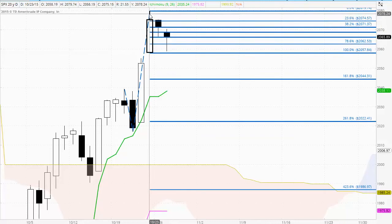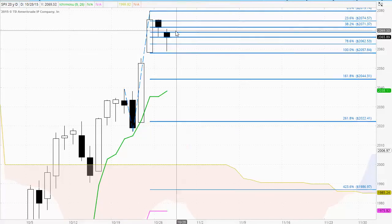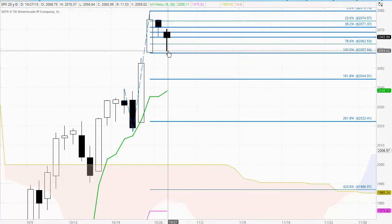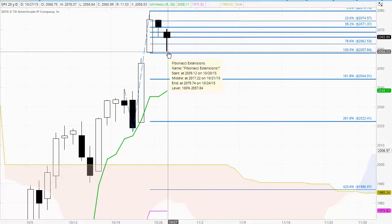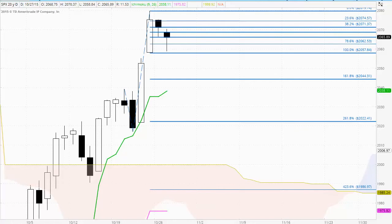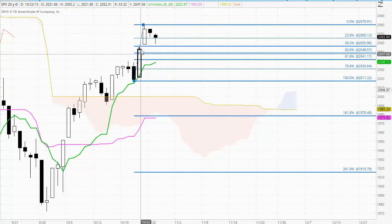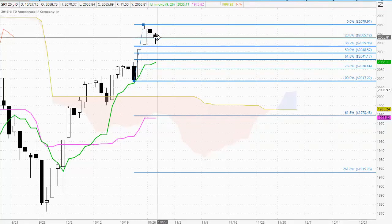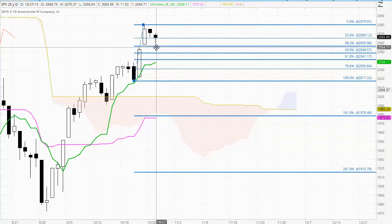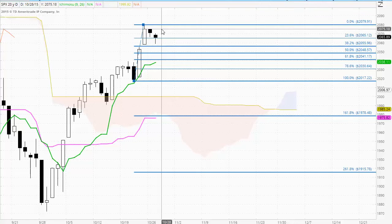Using the Fibonacci extension tool, we're comparing the new first time frame downtrend to the immediate previous first time frame downtrend. We see the market interacting through the important 61.8%, the 78.6%, and getting almost just to the 100% before being rejected — with the sellers having lost control — suggesting a very real possibility of a change of trend to the upside. Also using the Fibonacci retracement tool, today the market tested through the 23.6% level, a minor level, and the rejection from below the 23.6% does suggest a real possibility of a change of trend to the upside.